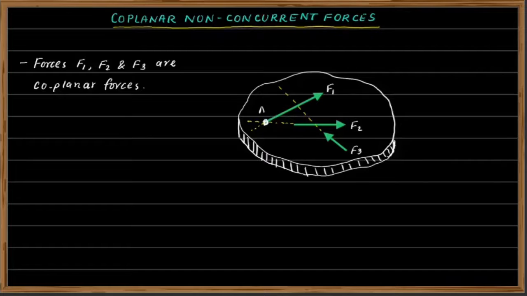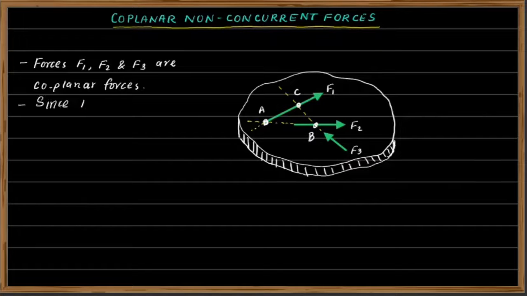Okay, let me call this point as point A. While force F3 and F2 are intersecting at this particular point, let me call point B. And force F3 and F1 are intersecting at this particular point at point C. So there are 3 points of intersection, you can see. So all three forces are not intersecting at a single point, but they are intersecting at three different points, as you can see here. So there is no common intersection point of these three forces.